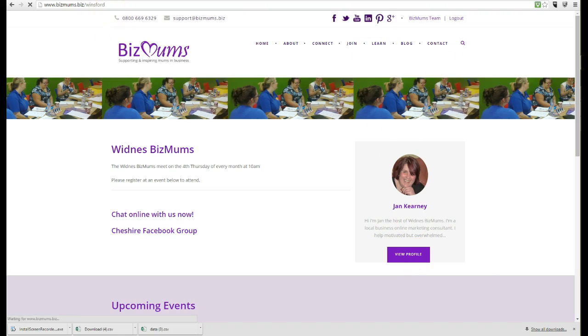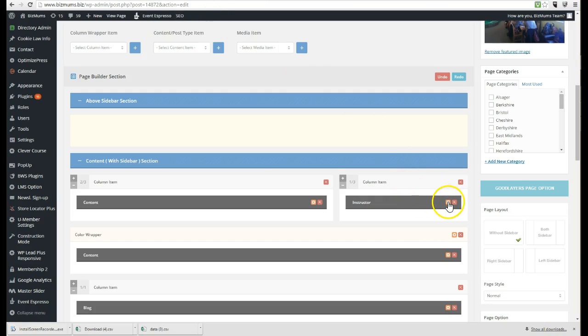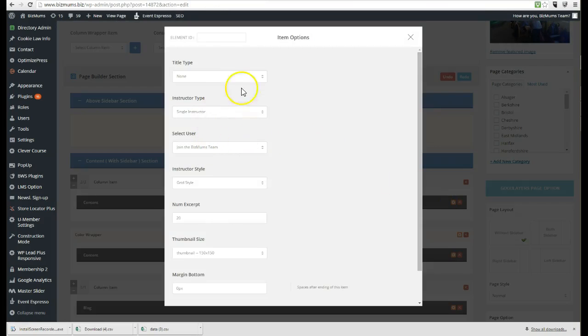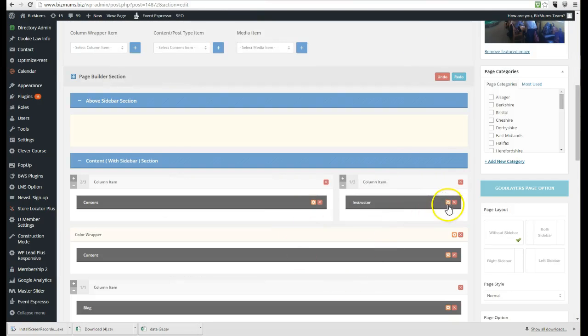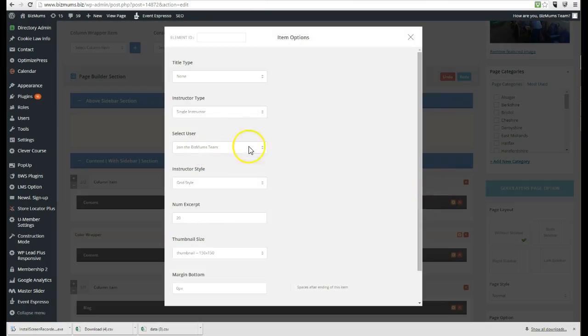That's what we want. So to update the instructor, you go into the instructor bit here and click on the wheel, and then you select user. If you click on that section, it will bring up all the users. As long as your host has got their profile set up with a picture, you can just find it and bring it in. So you find their name and the most recent one. Today Sherilyn Gethin has just been added in. I saw that getting done this afternoon, so she's right at the bottom.